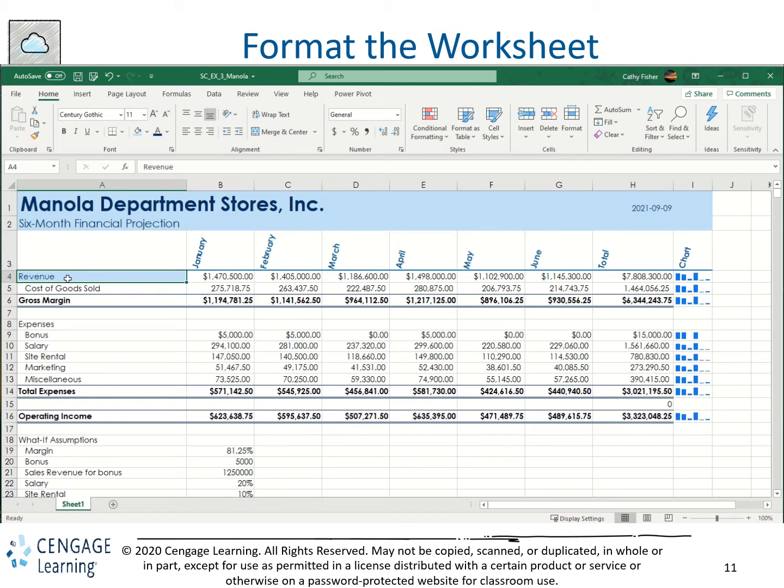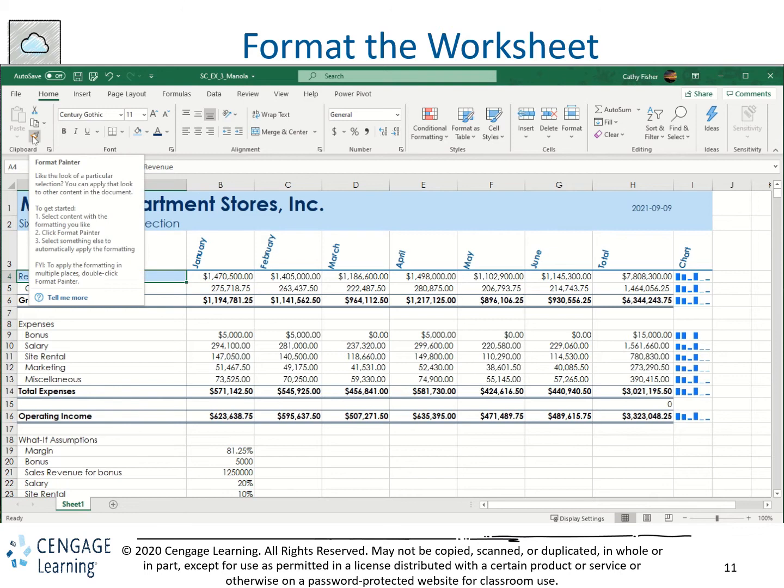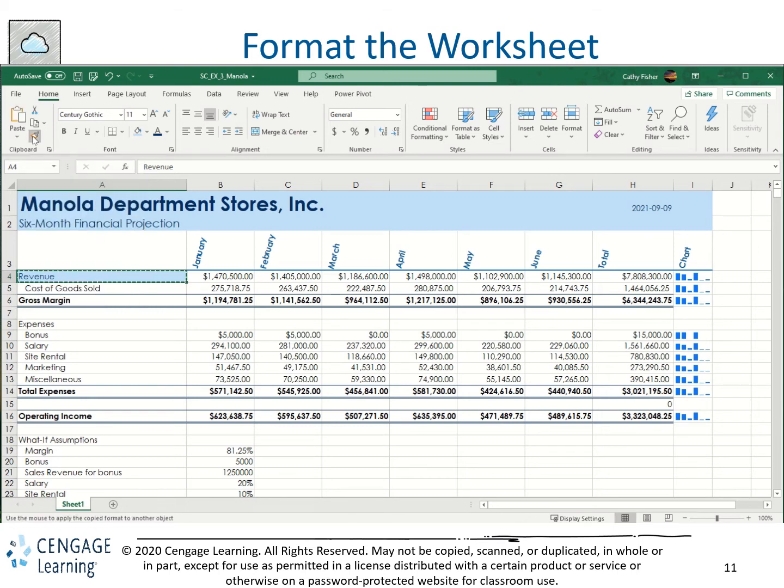All right, so we're going to use the Format Painter to copy that format to different cells. So I'm going to click on A4, and then I'm going to double click my Format Painter. If I single click, that means I can use it once. If I double click, then it stays until I tell it to go away. So I'm going to double click and it's selected, and then I'm going to choose gross margin. You see my painter's still on there. I have a paintbrush. And operating expense.